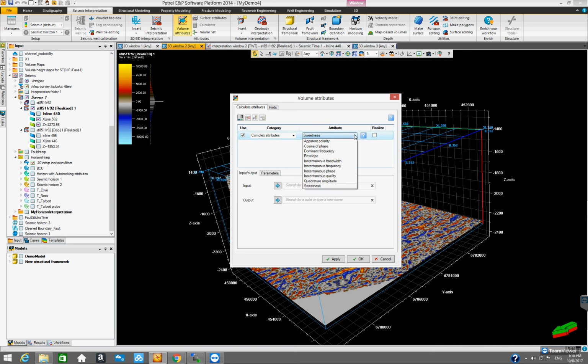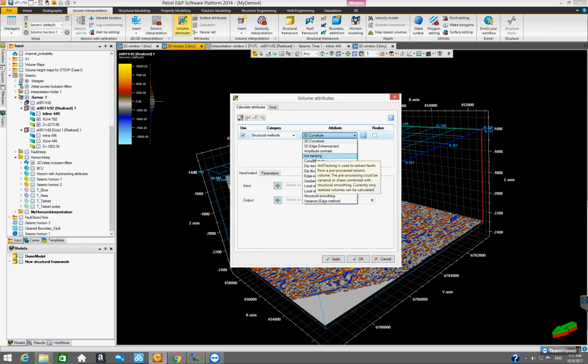So complex attributes, and then you also have apparent polarity, cosine of phase, instantaneous phase. Those things are kind of similar. And then instantaneous frequency. All those attributes are associated with complex attributes. And then structural methods. Those attributes are particularly useful for making structural interpretations.